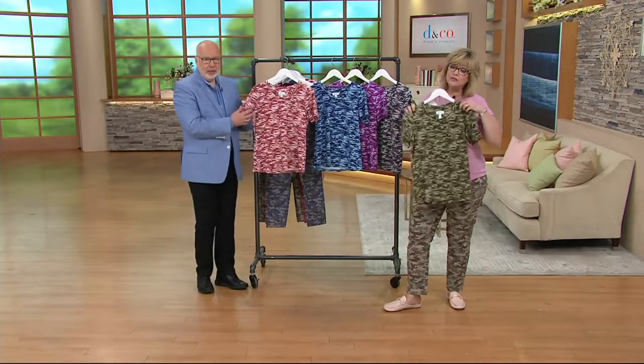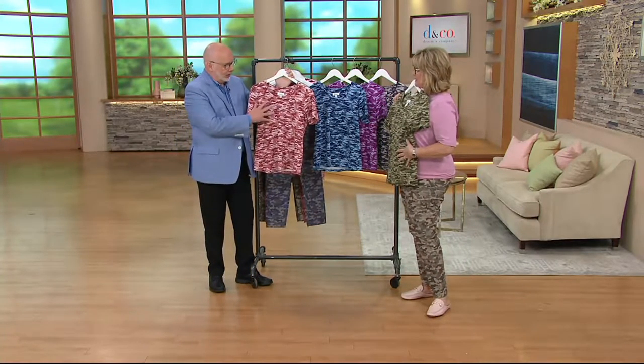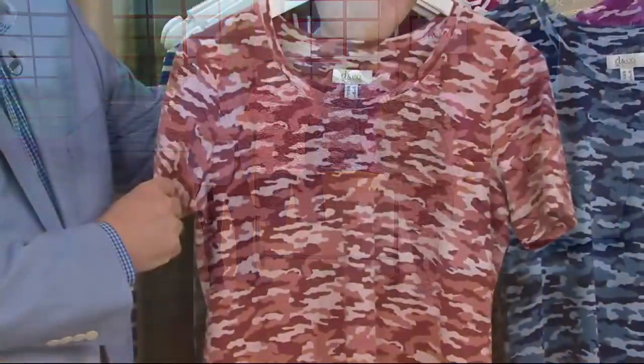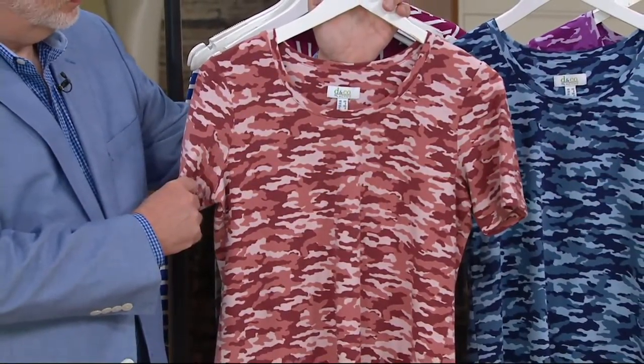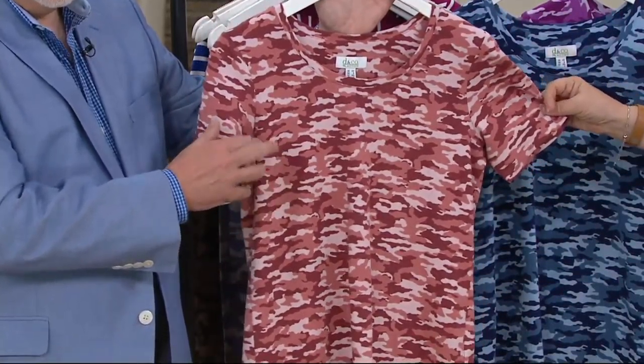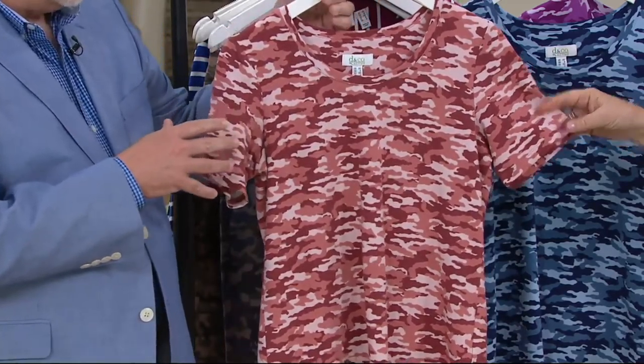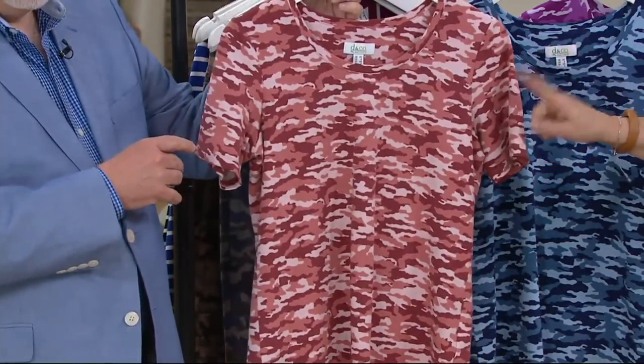We have all of these solid colors in French Terry pants or the crop pants with the side pocket pants that would work with these — so any of your Dedman Company solid bottoms. And another new antique rose alert for sure. Because the pant we showed you earlier in new antique rose, this camo top would go with it if you want something fun. Yes, your new antique rose crop pants for sure.